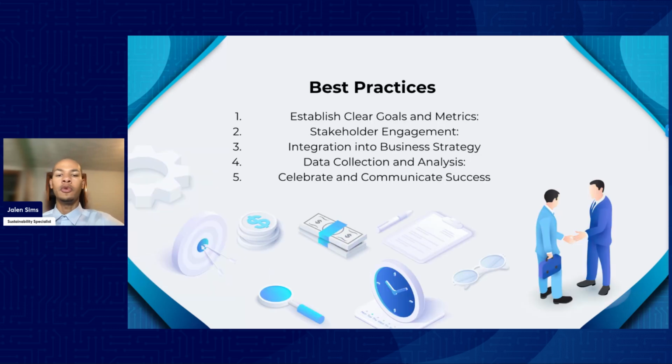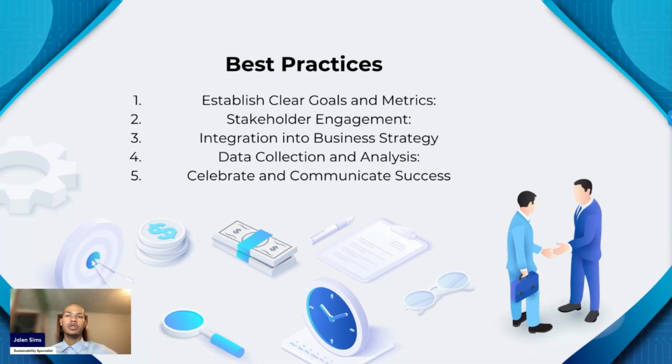And then last but not least, moving into best practices. So once we start to make some progress or get into this space a little more of implementing these digital facilities managing tools or even sustainability tools, the first thing is establishing clear goals and metrics. So, starting by setting measurable goals aligned with your organization's values and objectives. So, establishing what your KPIs are and what metrics are important to your organization to track progress. And this will help create a roadmap for implementation, and then this will enable effective monitoring and evaluating of these different initiatives that you're trying to push through.